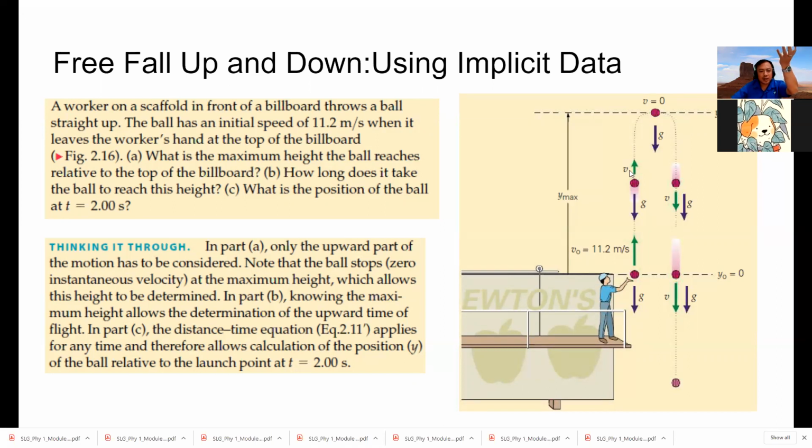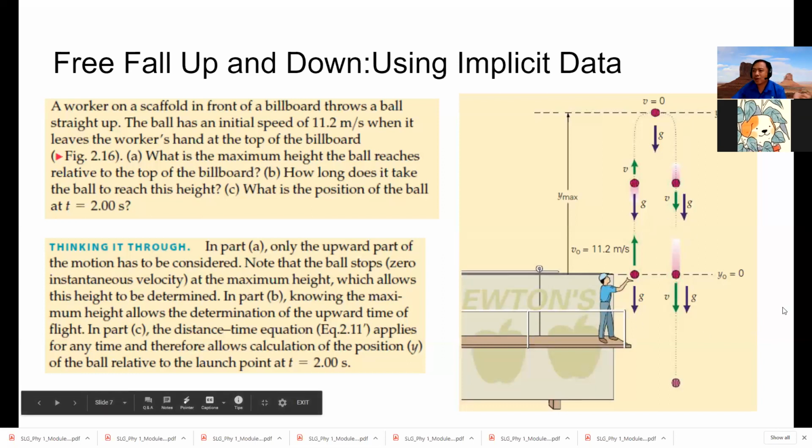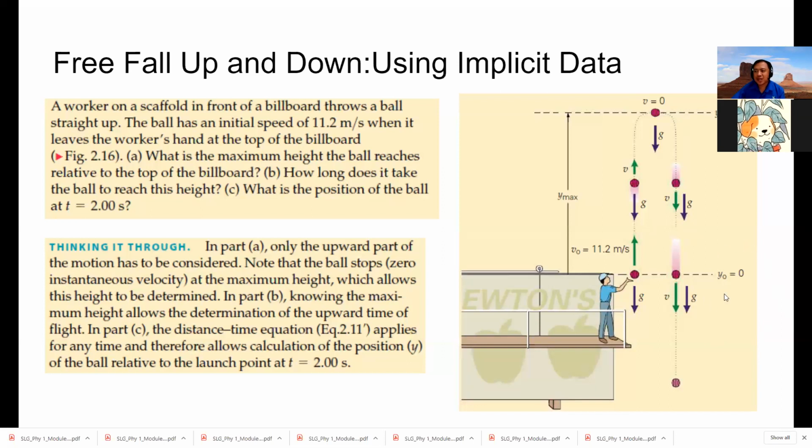And then, take note that the g vector, the arrow for g, is the same. It never changes all throughout, as long as it is free fall. g does not change, but the velocity changes until it becomes zero. Even if the velocity is zero, the acceleration is not zero, because the Earth is still pulling. The Earth is still acting. So a concept question in my quiz: what is the acceleration due to gravity at the maximum height? So you might say zero. No, it's not zero. It's still g, the acceleration due to gravity. The only thing zero there is the velocity.